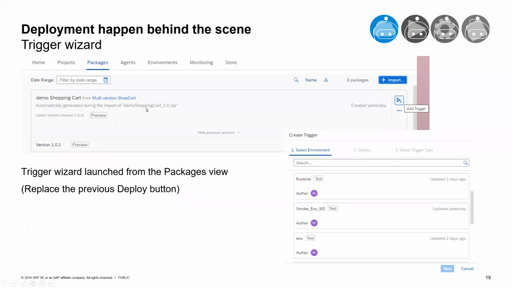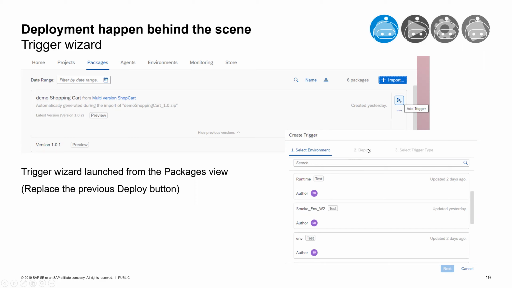Now, how do we handle the deployment of an artifact? Yeah. So in the package, you will see an add trigger. So when you do this, this is the way to add a trigger. The moment you add a trigger to the package view, you can also do it from the environments. You have to select an environment first. So here on this bottom part of the page, you have to select an environment.